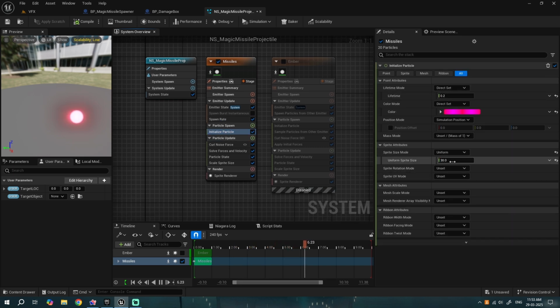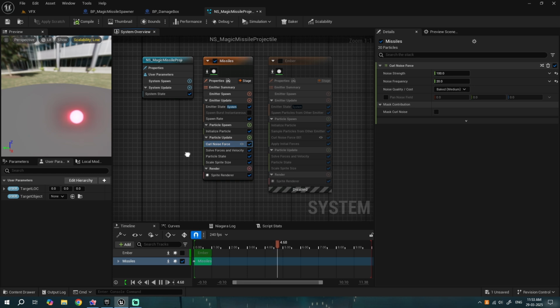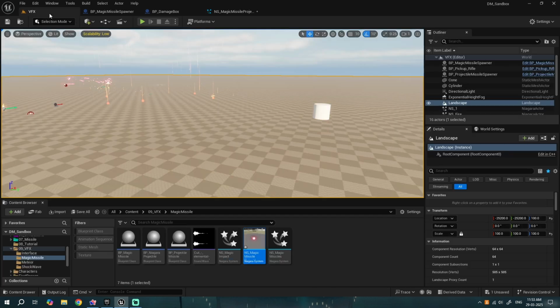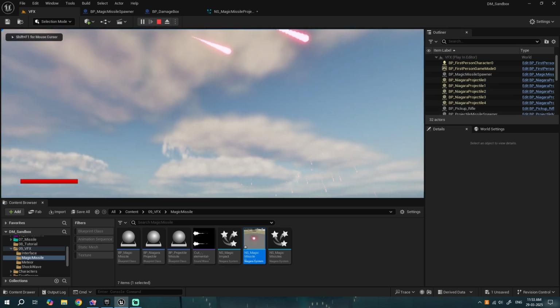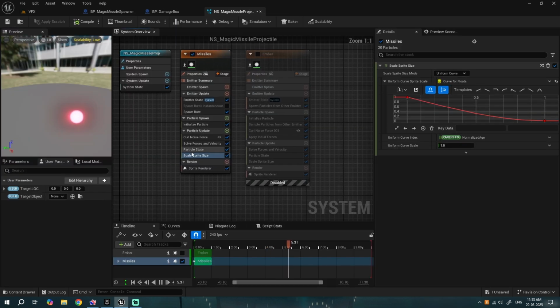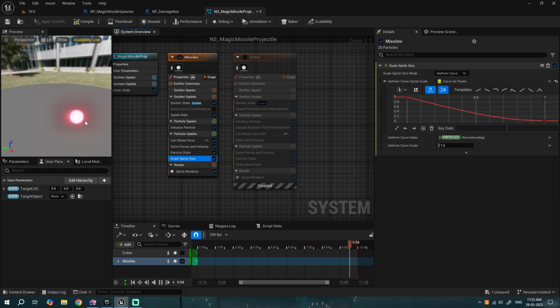I made it 0.2 seconds uniform, and then added some curl noise force so that it moves weirdly rather than going in a simple way. There's also scale, so it reduces as it goes down. So when you see this, it makes this small trail-like area, I guess, or not trail, but it does create this trail-like shape basically.